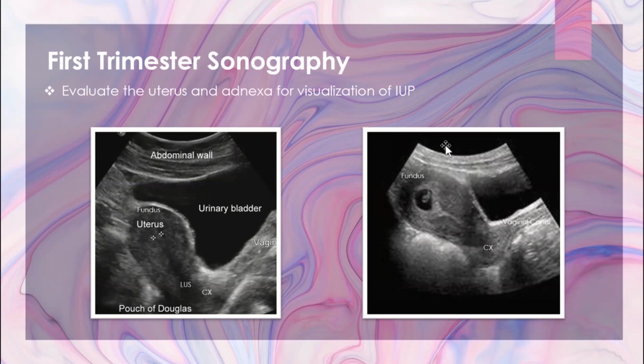And then if we hop over to the image on the right side, once again, a transabdominal scan. We have the anechoic bladder here. We have the vaginal canal marked, the cervix, and the hyperechoic endometrium that's wrapping around this gestational sac. As you see, the gestational sac is here in the fundus of the uterus, and there's a fetal pole inside. This is a really helpful picture because as I go on to describe the placement of the gestational sac, I'll reiterate over and over how it needs to be in the fundus, or the very tip, just as high up in the uterus as it can be.